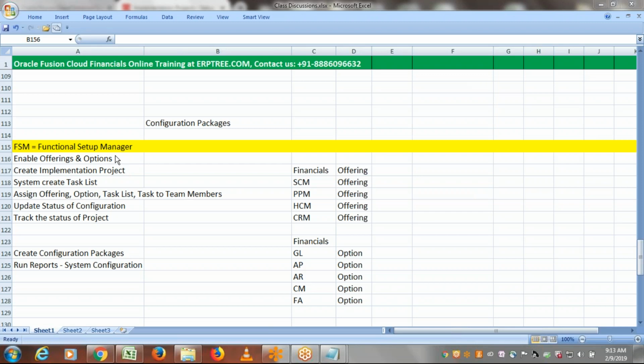Without project creation also you can do the setups. But you cannot go with the configuration packages since you didn't create the project. You may have to request the client or Oracle to do the cloning, moving the setups from one instance to another with a cloning activity, etc. That's how you have to plan.